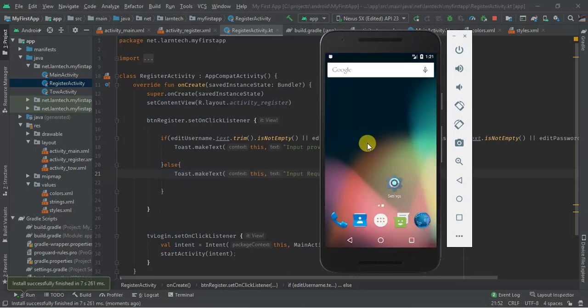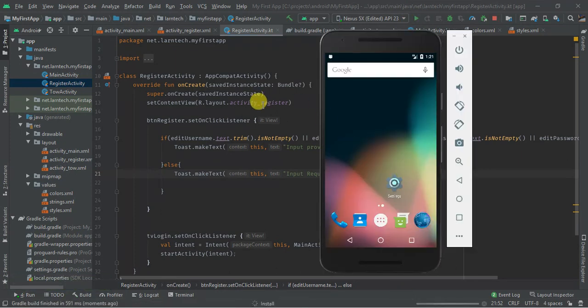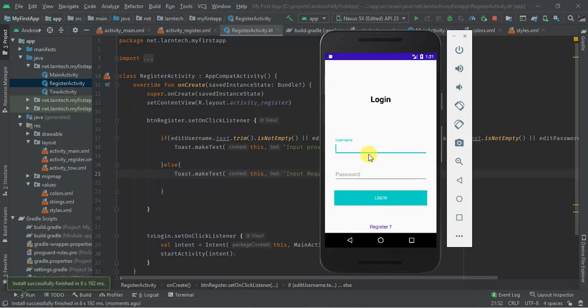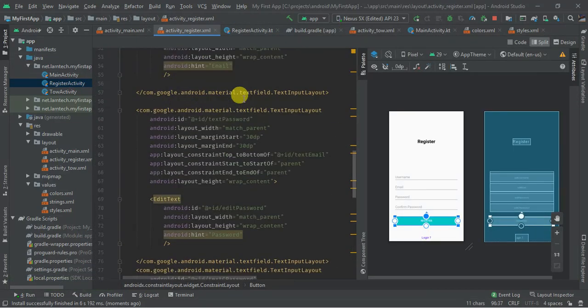So launching activity. Okay, let's run again. Installing the application. So if I say register, I'm going to register activity. Oh, I need to add scroll view. As you can see, I can't be able to do a click here. So I'm going to have all these.